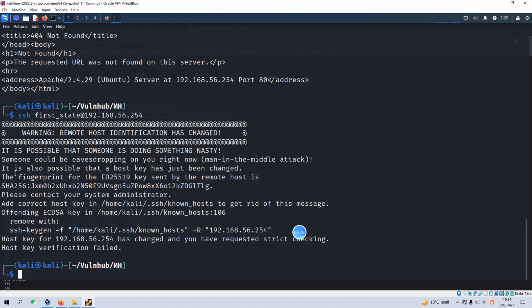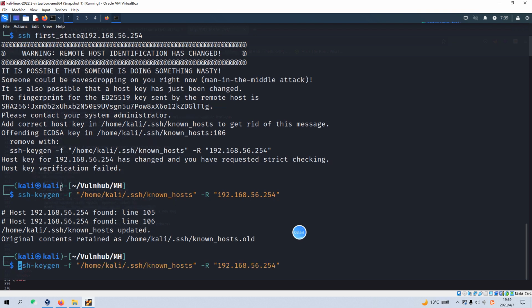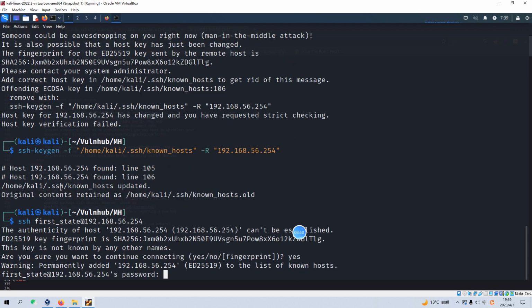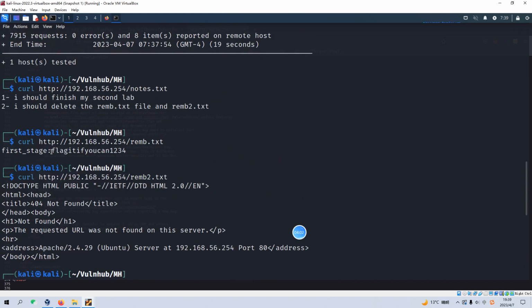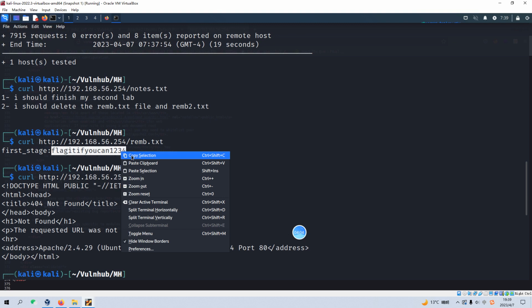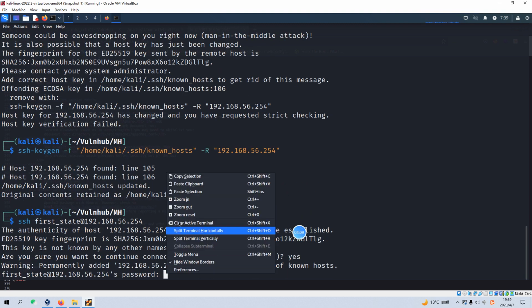Okay, there's some cache we need to remove first. Paste in here and let's SSH again. And let's paste the password. Copy the password and paste here.